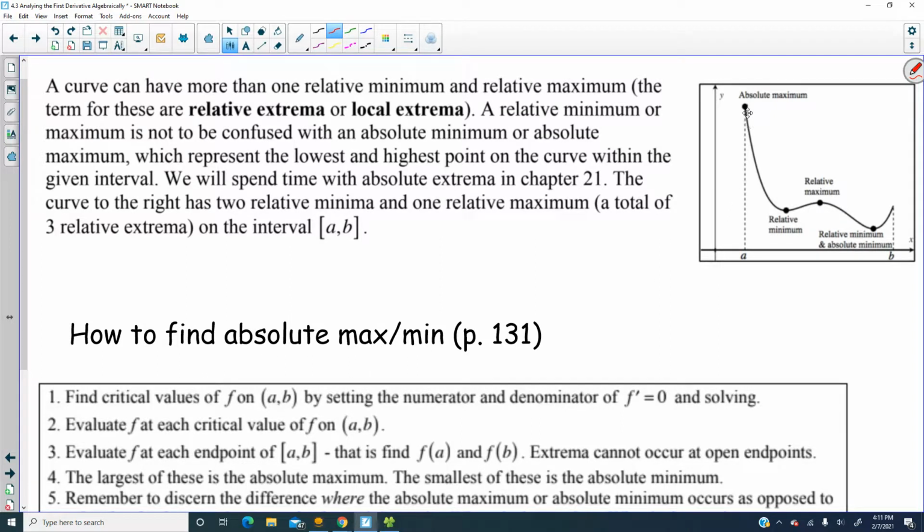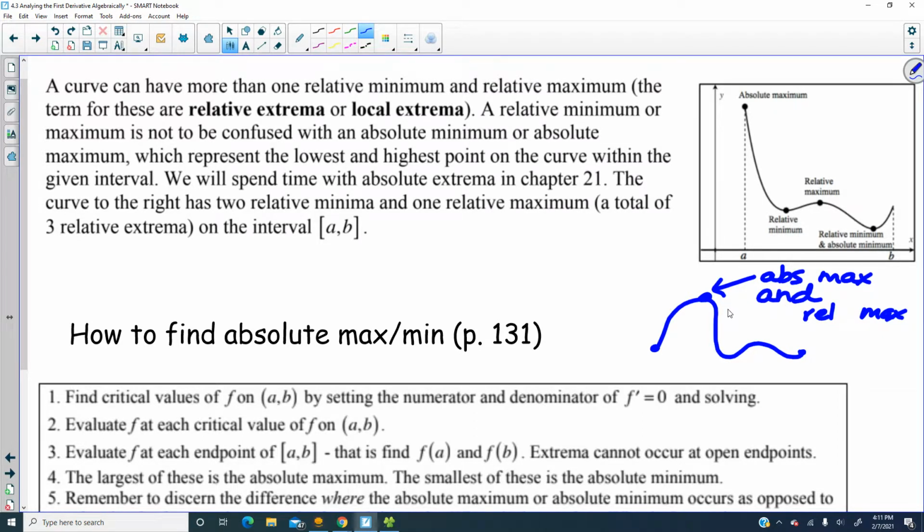So the absolute maximum or min could happen on the end points of a curve, or it could happen that a relative max or min could also be an absolute max or min. So like if I were to have a section of a graph that looked like this, then the highest point of the graph is right there. So that would be an absolute max and a relative max. So sometimes you'll be asked to find the absolute maximums and minimums.